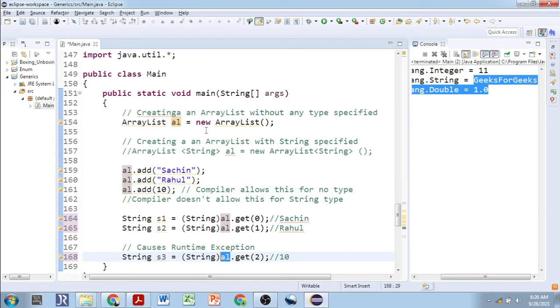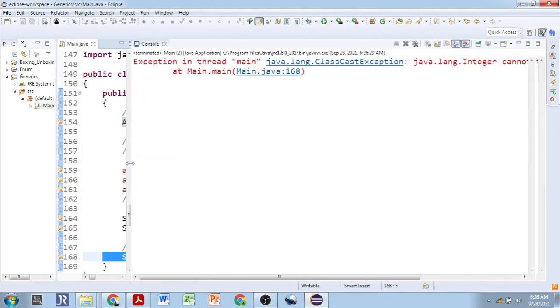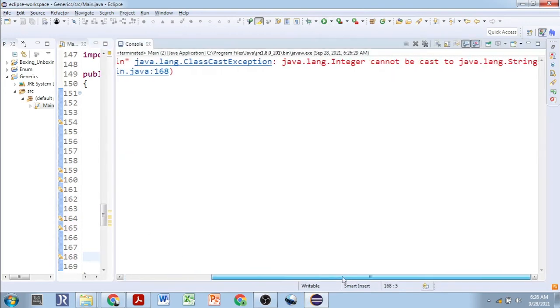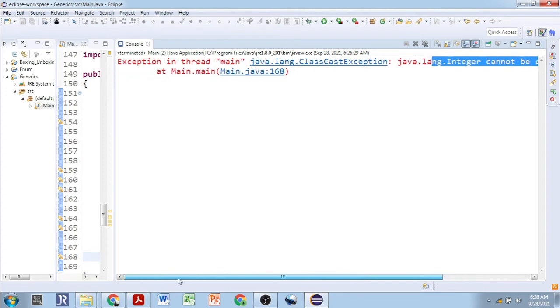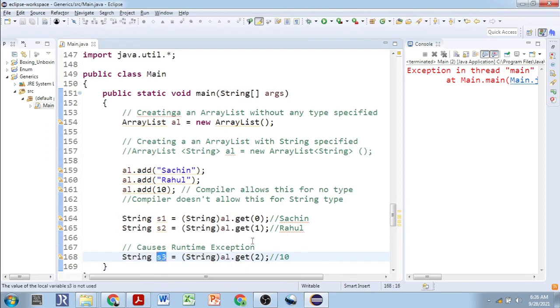The array list is like that only. It will create a list of the values as per an array, as the name implies. So now it is converted to a string and given to S3, and the compiler will allow this particular statement. But when you run this program, you can see that it fails. See this, java.lang.Integer, it's an integer, right? It cannot be cast into java.lang.String at the main method in the main thread. So this particular integer value cannot be converted to a string value, so it cannot be stored in this string variable either. That's what Java is telling during runtime.